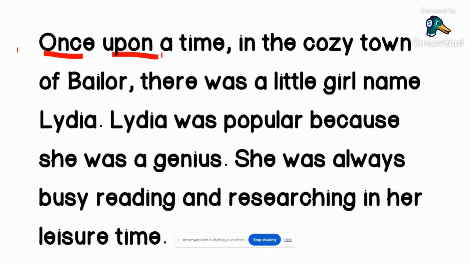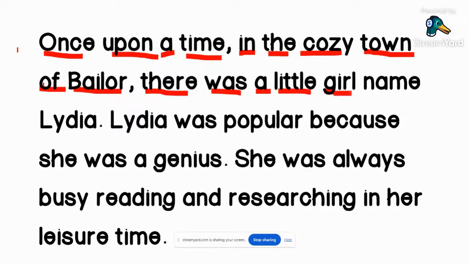Once upon a time in the cozy town of Baylor, there was a little girl named Lydia.